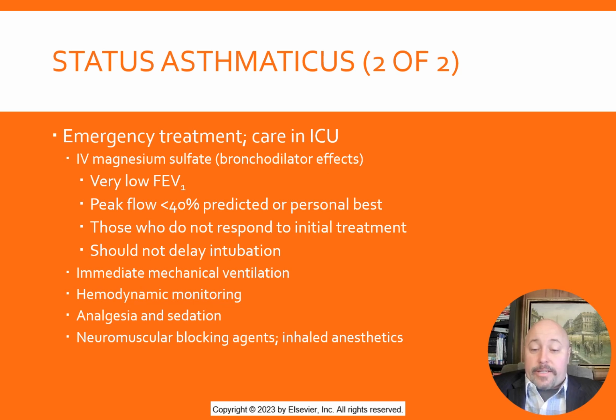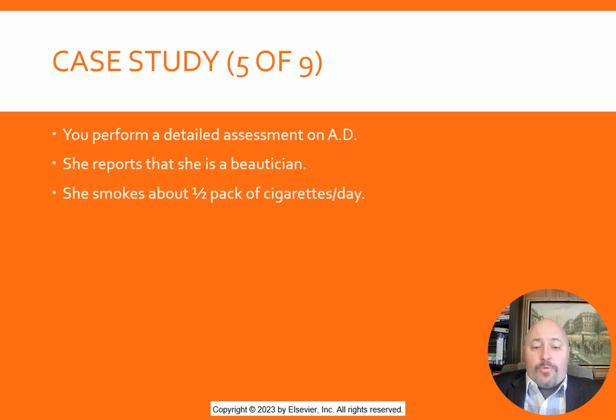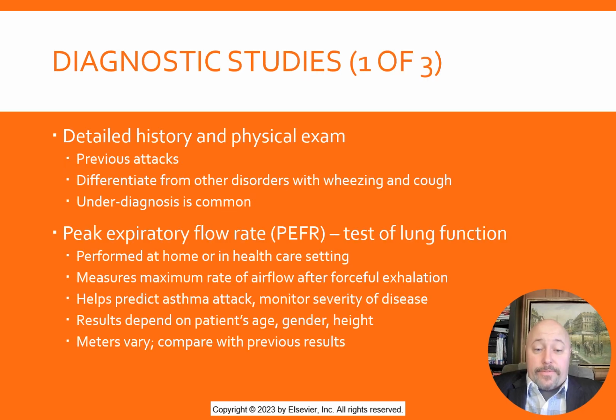You perform a detailed assessment on AD. She reports that she is a beautician and that she smokes about half a pack of cigarettes a day. Our detailed history and physical exam would include previous attacks, and also differentiating from other disorders with wheezing and cough. Also, peak expiratory flow rates, a test of lung function, are performed at home or in a healthcare setting, and measure the patient's maximum rate of airflow after forceful exhalation. This helps predict asthma attacks as well as monitor the severity of the disease.